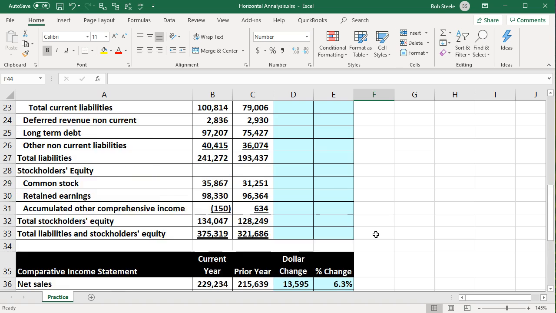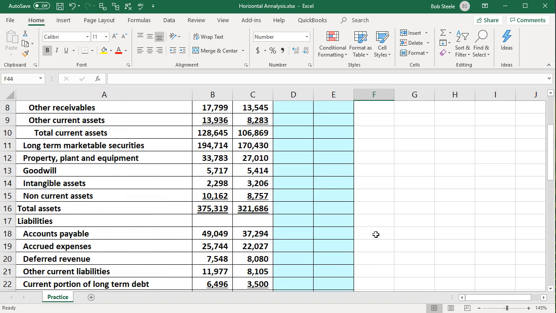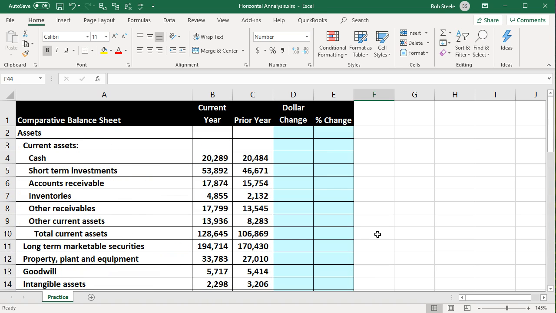When we go up to the balance sheet, we'll do a similar analysis, but just remember, of course, the balance sheet is as of a point in time. It's not going to be a timing type of statement. So as we consider the ratios, we need to keep that in perspective. We're looking at the prior year as of the end of the prior year and as of the end of the current year. So keeping that in mind, we'll take a look at cash.